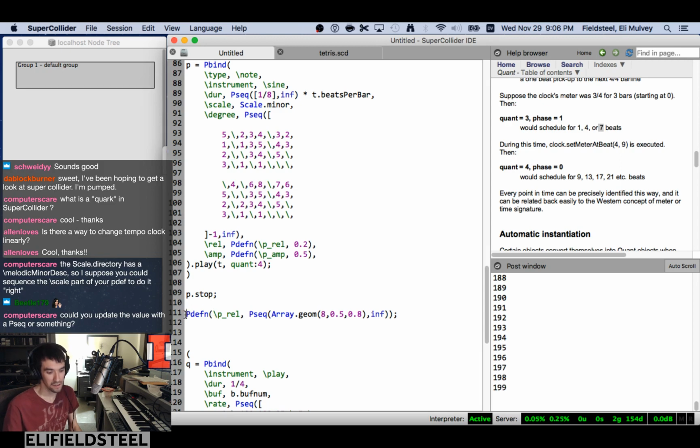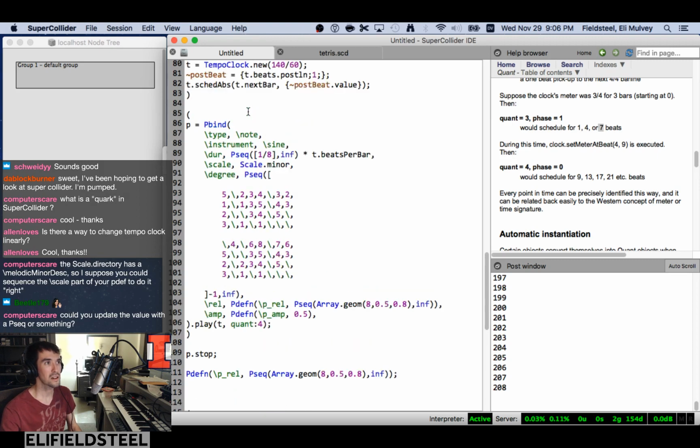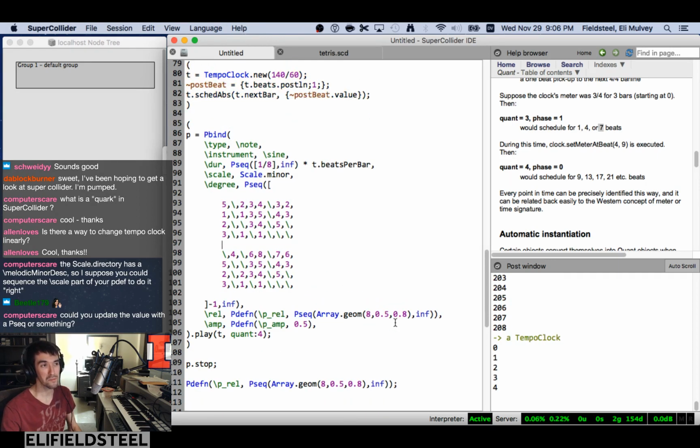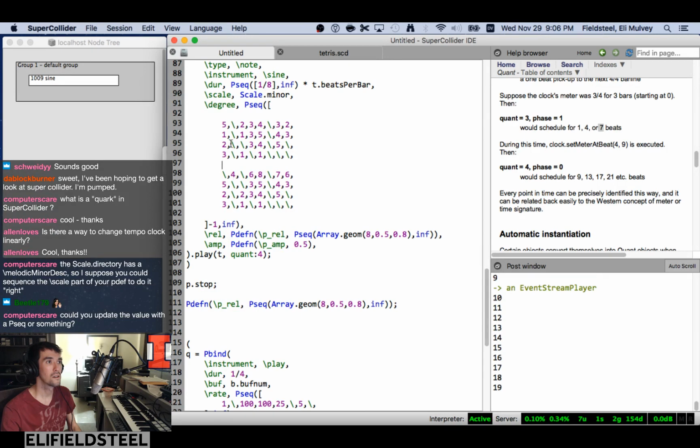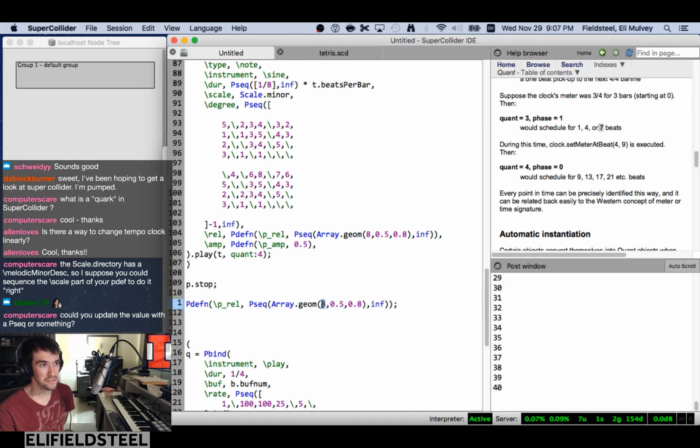So let's stop the pattern for a second, and let's just put this here. We'll initialize the pattern that way. Oh, what? That's not what I copied. I want this. Yeah, if that's what you're suggesting, I hope this answers your question. So TempoClock. Maybe I should make my TempoClocks permanent. I don't know why I want them impermanent, but. So you can hear the beginning of each measure has this 0.5 release, and it's sequencing through this array of 8 values that get increasingly smaller.